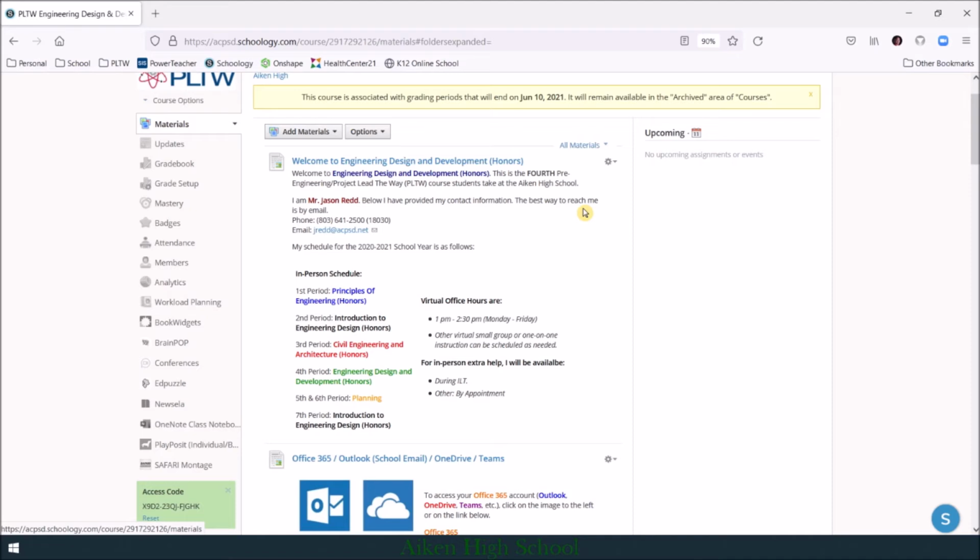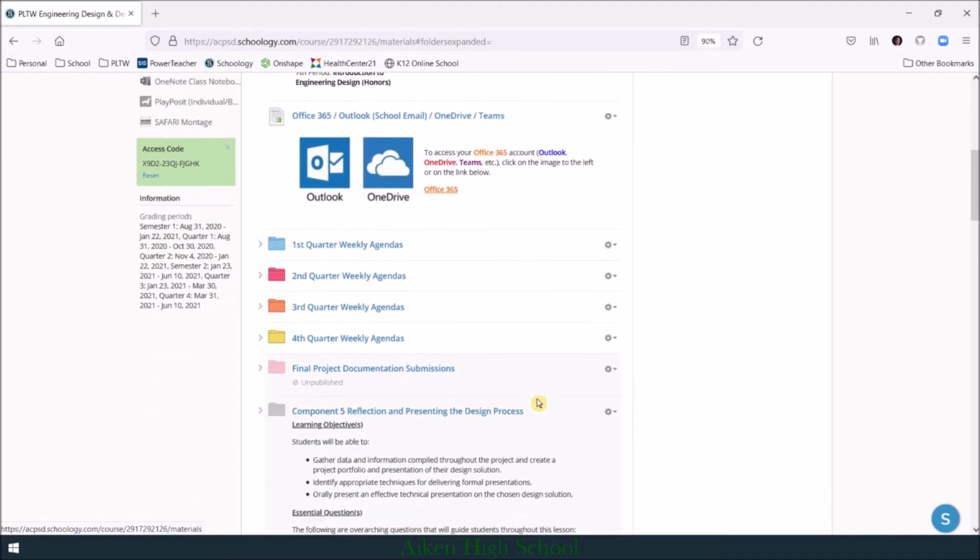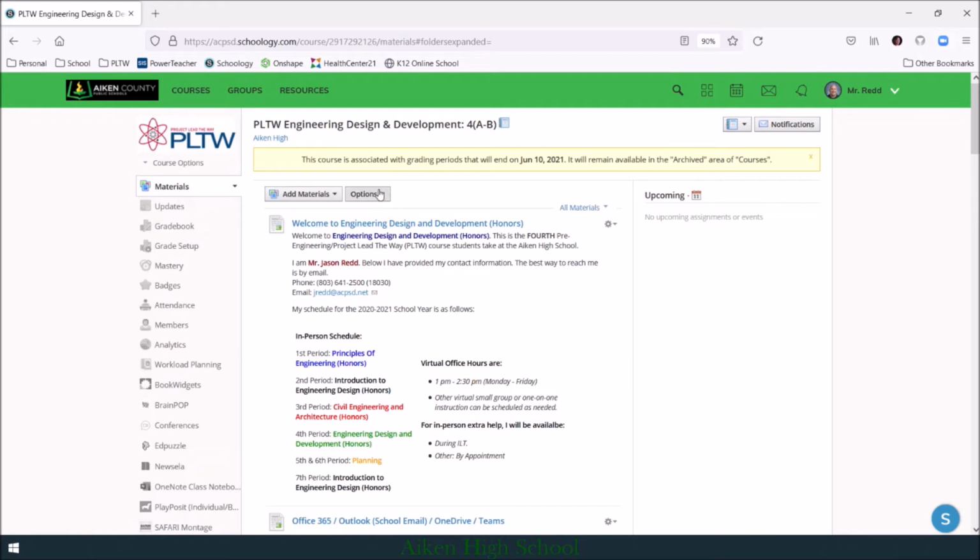When you use that process to copy things from a previous course over to a new course, you're going to have to do that for every individual thing. There may be another way to do that. Some other people who are more experienced may be able to show you how to do that faster. But when you're copying from a previous course to a new course, you have to do every individual thing.